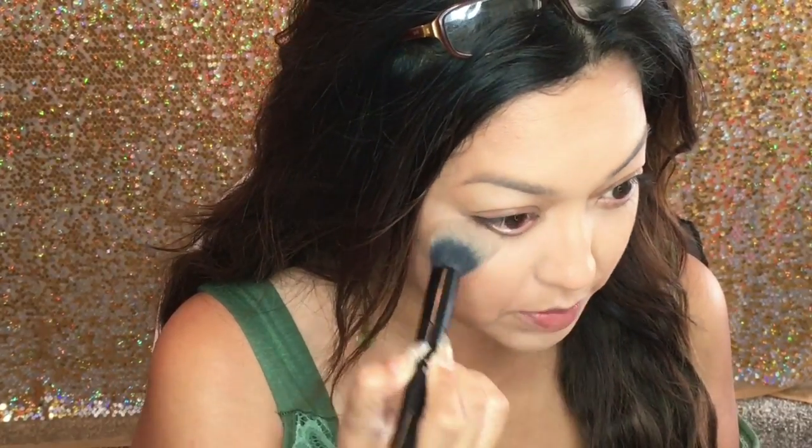I'm gonna use this Kat Von D brightening powder. It's the Lock-It brightening powder in Petal. I'm using the Kat Von D dual-ended brush, and I'm not so much gonna bake. I'm just gonna set it.